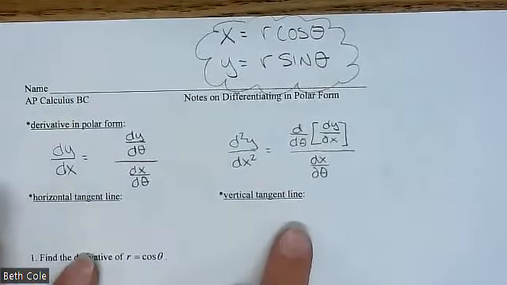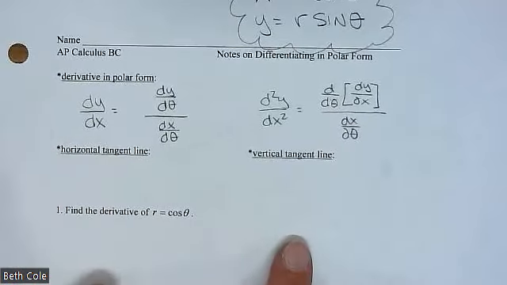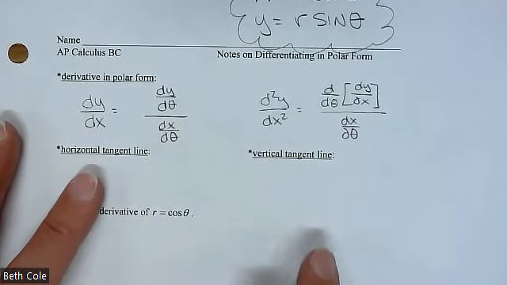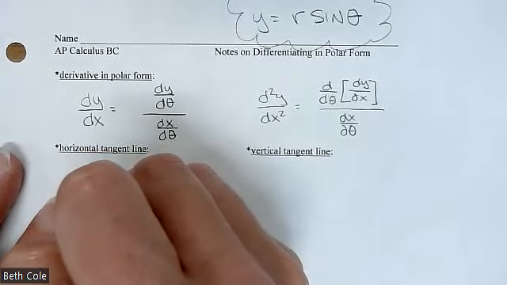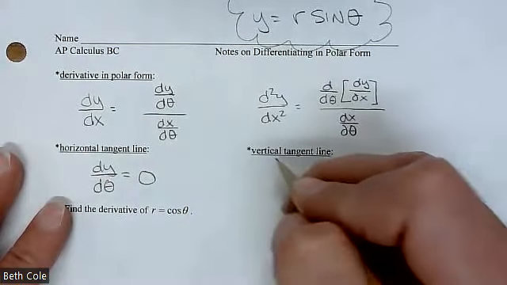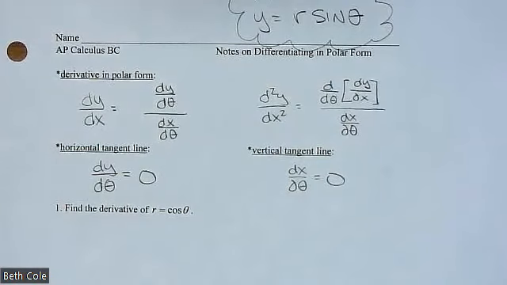And this information is the same too. Think back to parametric. How did we get a horizontal tangent line? What did we set equal to 0? Yeah, it was dy dt, right? But this time it's just going to be dy d theta, with respect to theta. You're going to set that equal to 0. Vertical is dx d theta. You have to be careful with those though, and always check what the graph looks like. You'll see why when we get to that.